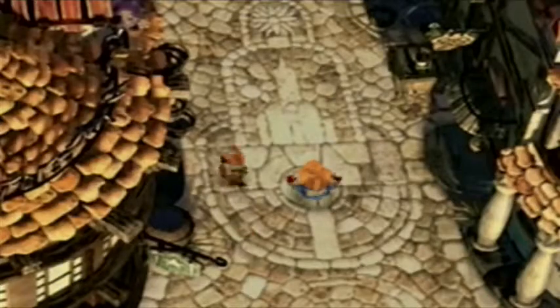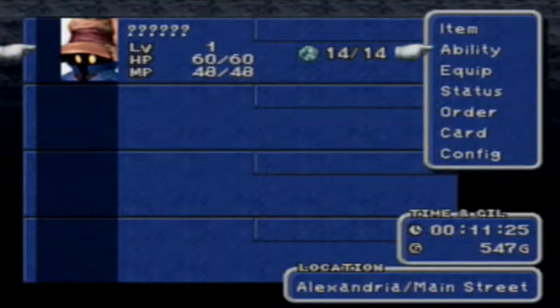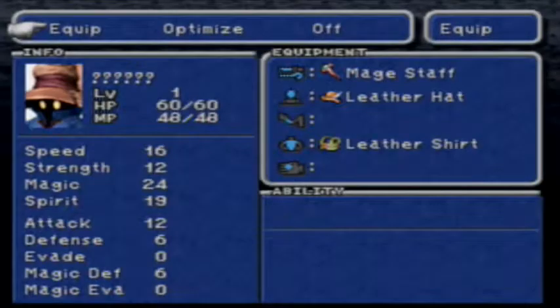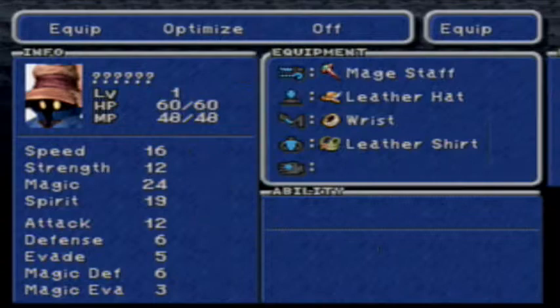Now, there are a lot of items around here. Once again, we do not know the name of our character, only that he has very little HP, a good bit of MP, and knows fire. He also has a staff. Here's our chance to equip the wrist we got to actually give him some evade. He won't be in a fight for a while, mind you.